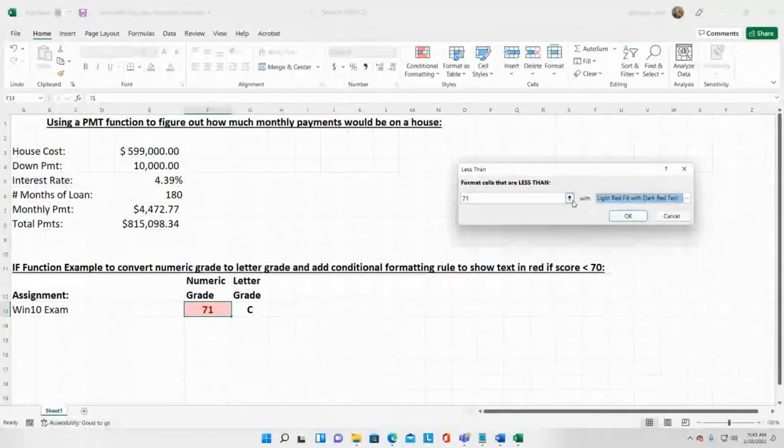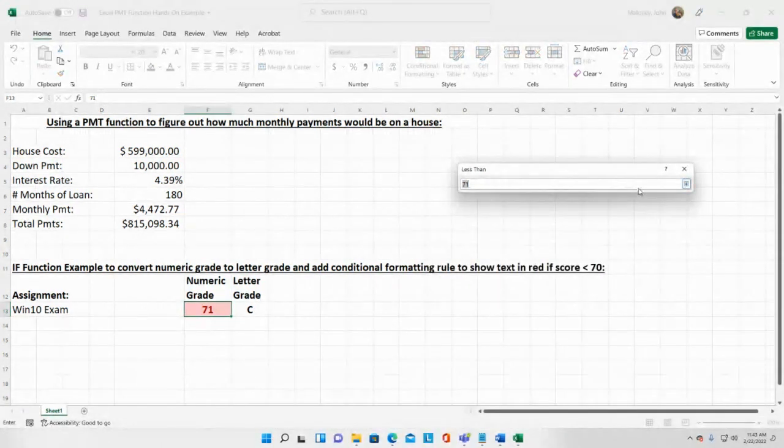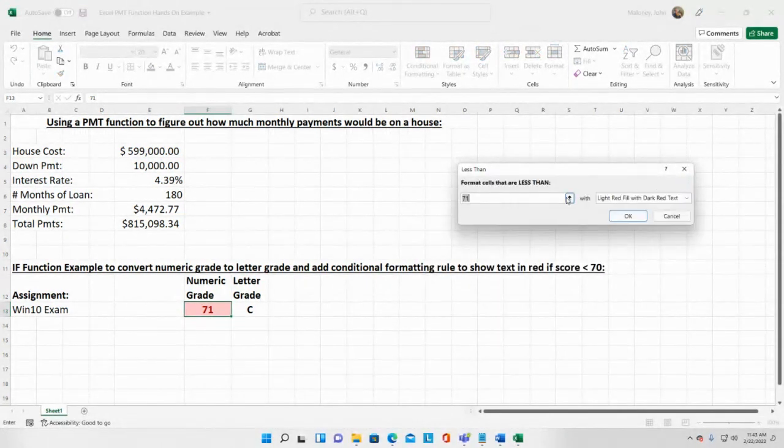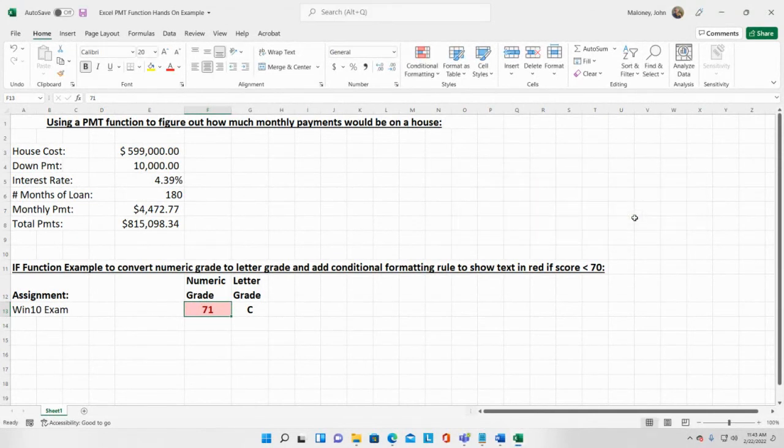Let's get out of there. Oops, dang it. Format cells that are less than 71 with that. But the problem is it's not fixing itself. Okay, you know what? Because I have that, but now I don't have another one. So I have to do another rule now, I guess.